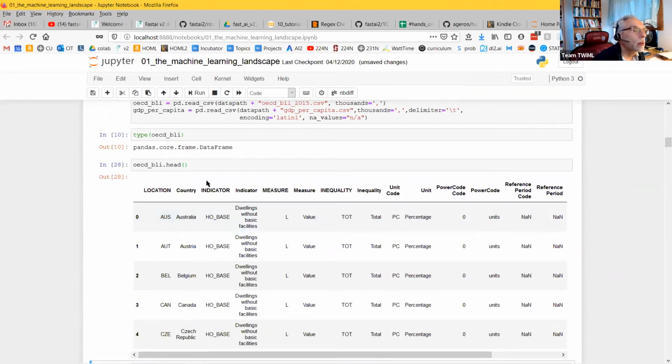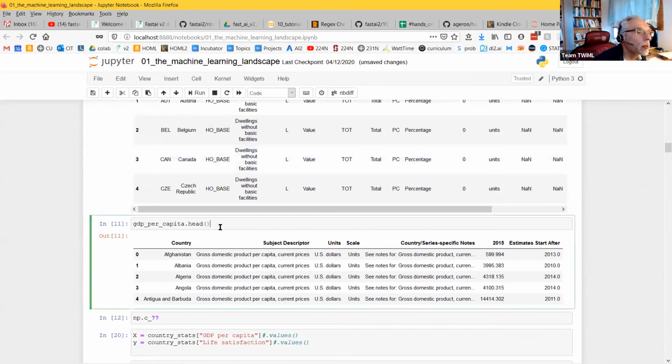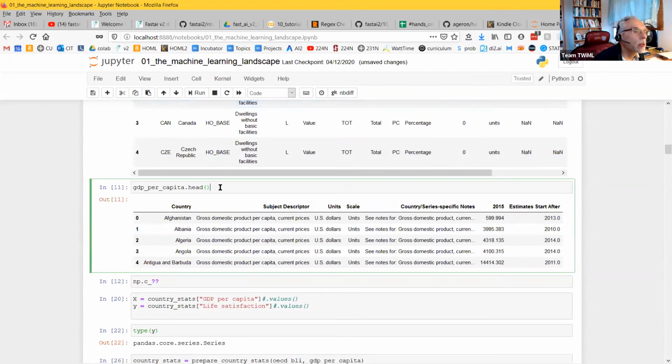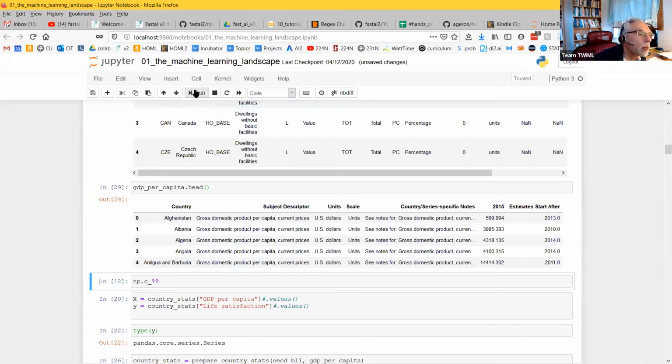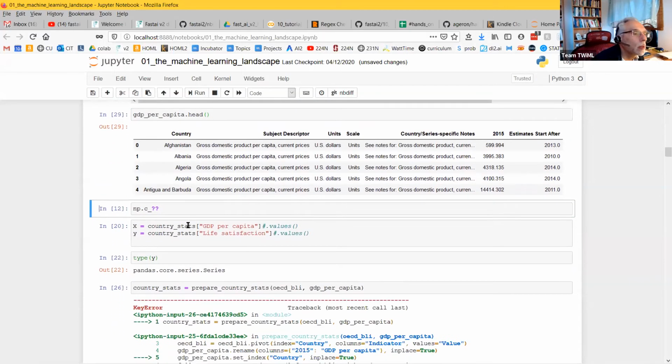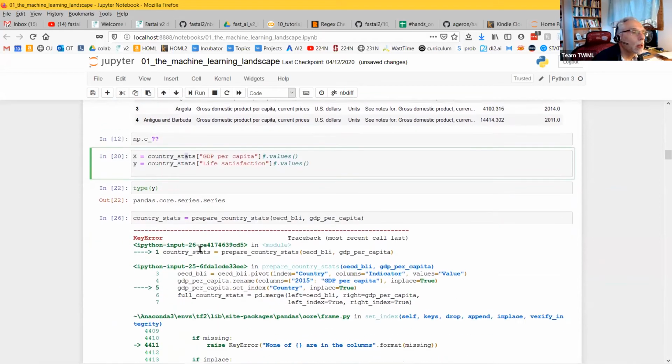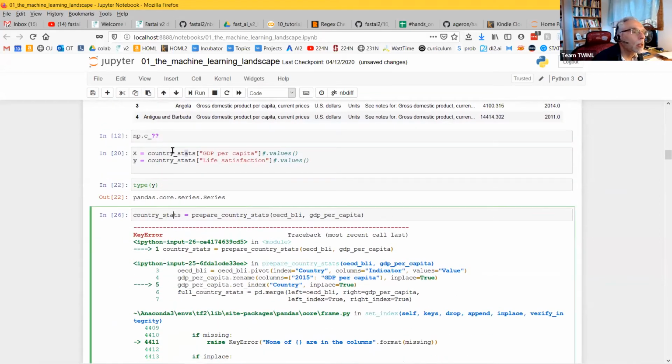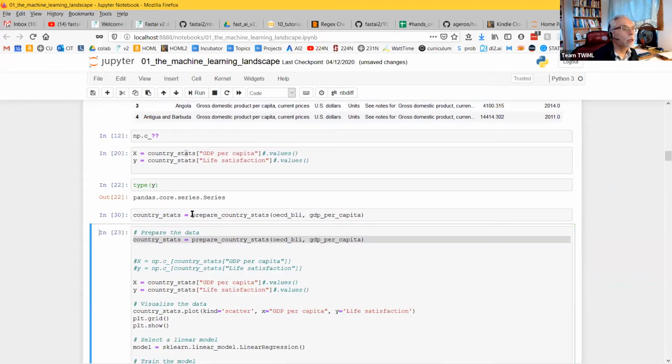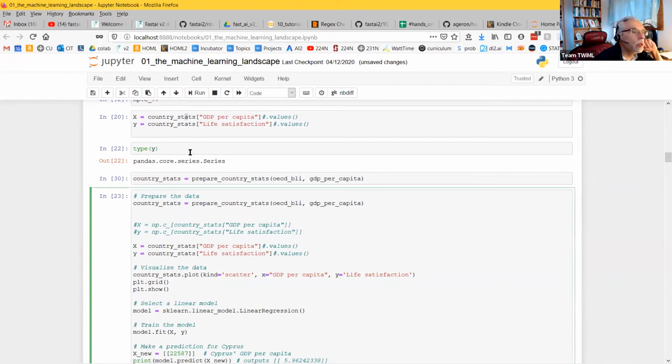Oh, did we change it? We must have changed things. It didn't look like that before. Pay attention to what it looks like now, which is what it looked like at first, and then, oh, it's the same. That's fine. All right, now why can't I do this? Now it works. Okay, for some reason I had to run that code again. I'm not sure why, but now let's try this.